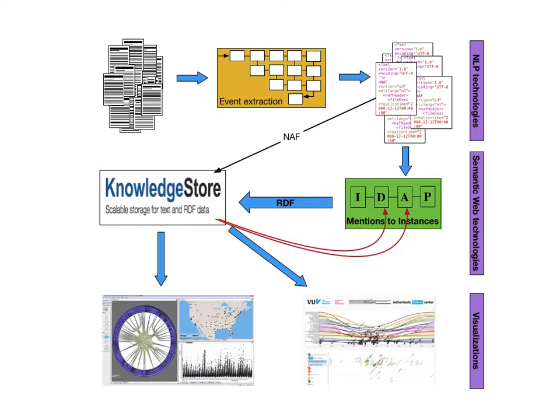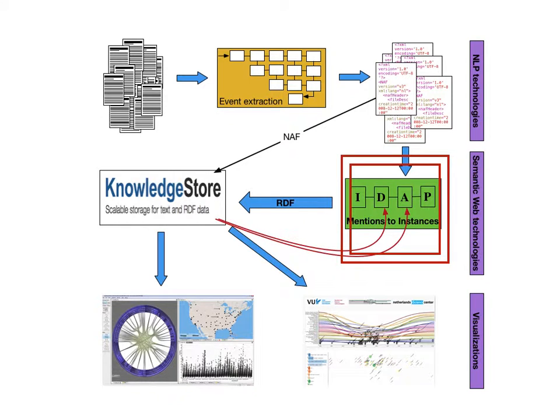You see here the global architecture of NewsReader's reading machine. We start at the top left corner. The text of news articles is processed by a cascade of natural language processing, or so-called NLP, modules that detect events, entities, and time expressions in text. Each mention in each text is interpreted separately and represented in the so-called natural language annotation format, or NAF. When done, the NAF output is stored in a central knowledge store.